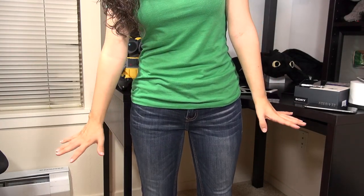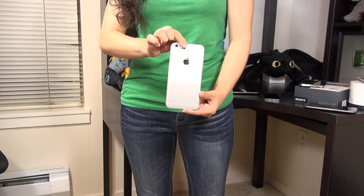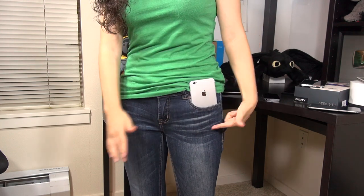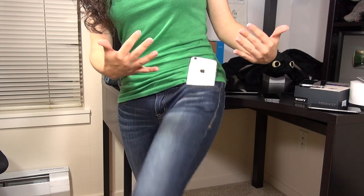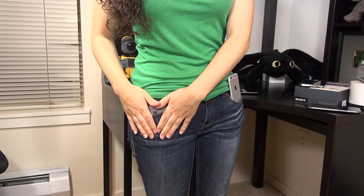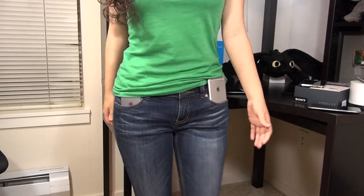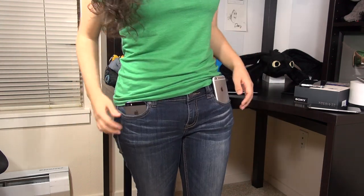Alright, I haven't done one of these in a while, but we're going to do a pocket test. Here we have the iPhone 6 Plus — you can just see just how large this is, especially in comparison to my tiny body. So here we have girl jean pockets, and the shameful thing about girl jean pockets is that they're never very deep. That's just pure ridiculous right there. Let's go ahead and take the least worst case scenario on the other side — this is the 5S. Just look at the difference. That's hilarious. I'll just walk around like this — from now on I'm going to have two phones in my pocket, a large Android phone and an iPhone at the same time.